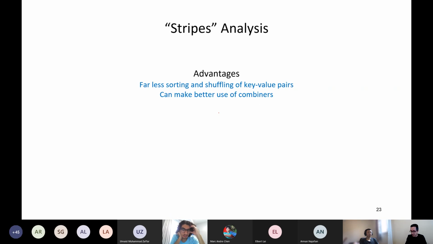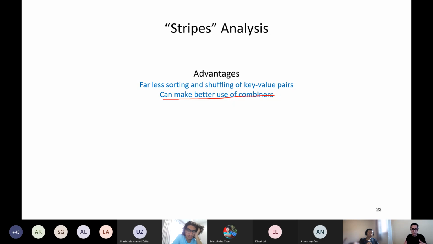So the stripes approach actually reduces the number of key value pairs that we emit from mappers to reducers, and it can make better use of combiners. Why? Because the set of possibilities is limited, there's more opportunities to combine, because you can combine two key value pairs if the keys match, right?